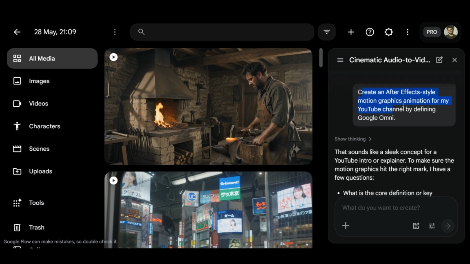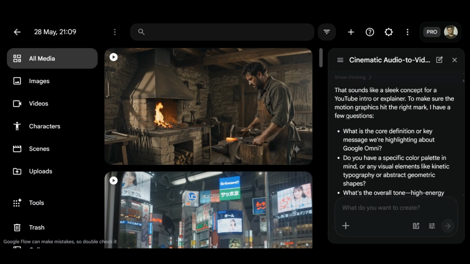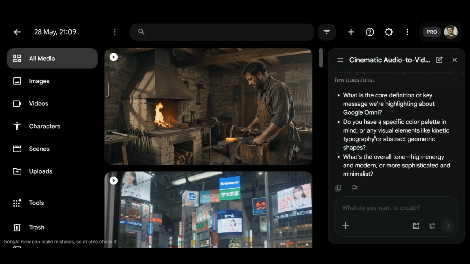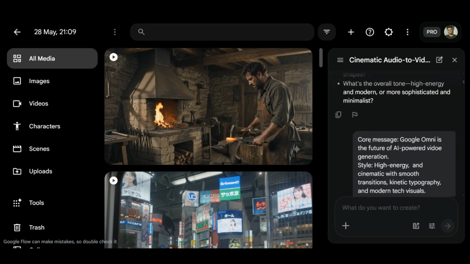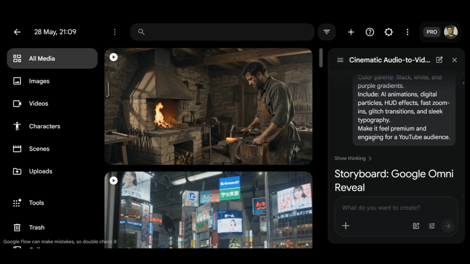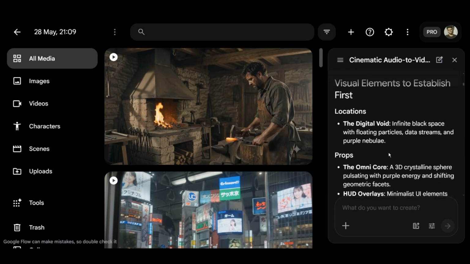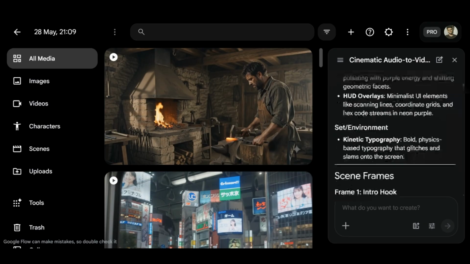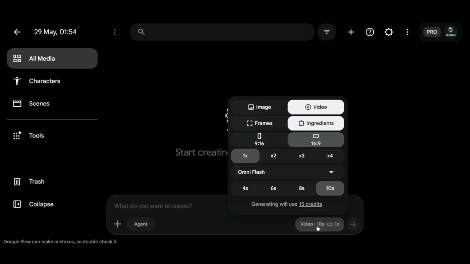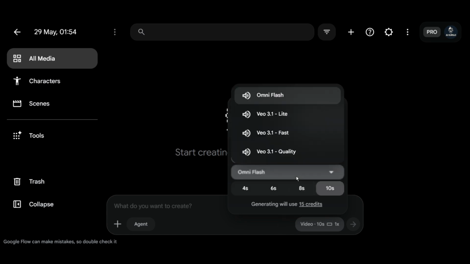Let's say you enter a basic text prompt. The agent will ask what specific variations or changes you want. Whether you're uploading a photo or a video, it takes your simple ideas and helps you craft a top-tier video generation. It makes the whole process effortless. You also get to select your models here, including various image and video models. The biggest news is the addition of Google's brand new model, Omni Flash, which is exactly what we are testing today.